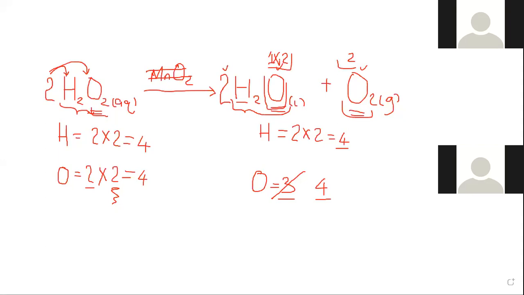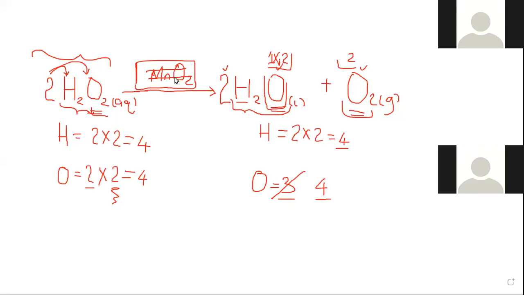We say the catalyst does not take part in the chemical reaction. It just speeds up the rate at which that reaction is taking place. So if you remember in our equation when we are preparing oxygen in the lab, we put manganese oxide on top of the arrow, meaning that it is neither a reactant nor a product. So we can't put it on the reactant side or the product side. We leave it on top of the arrow. So when you are balancing, you do not consider it. You realize that we are only considering hydrogen peroxide as the reactant, and water and oxygen as products. We are not considering a catalyst.